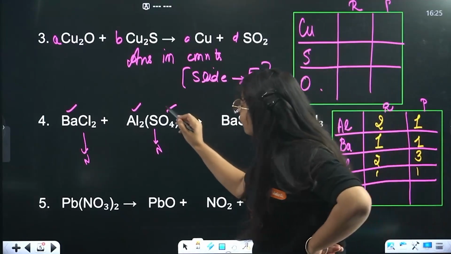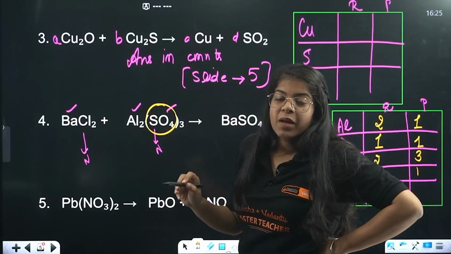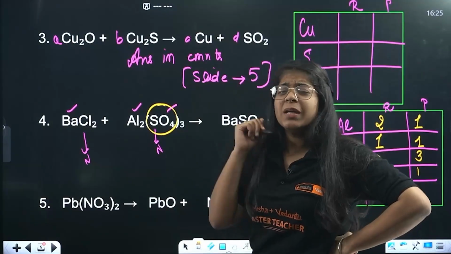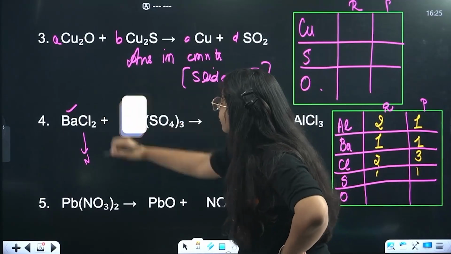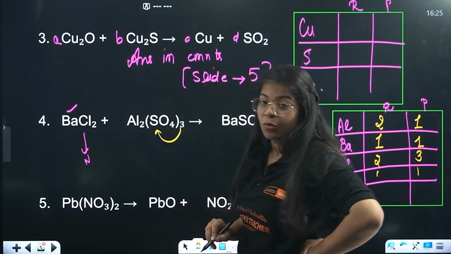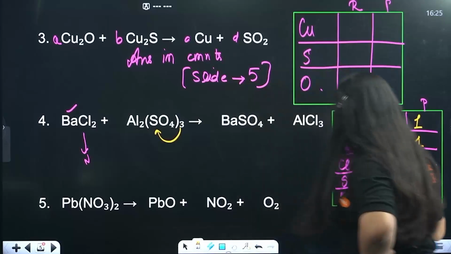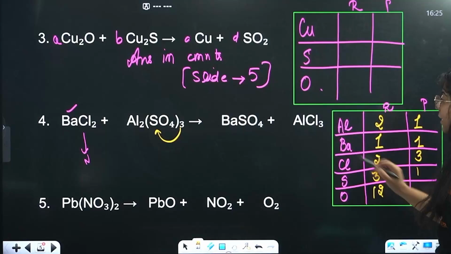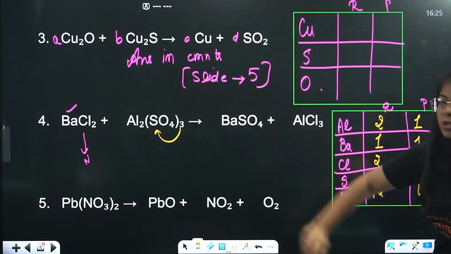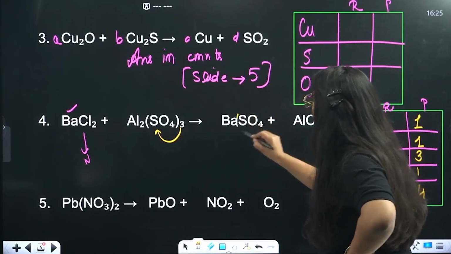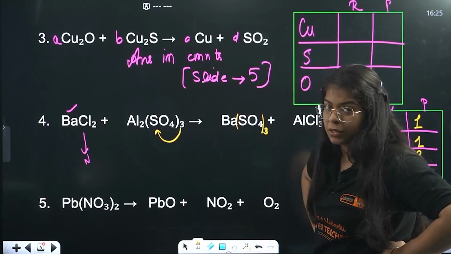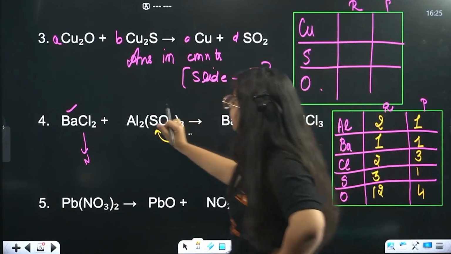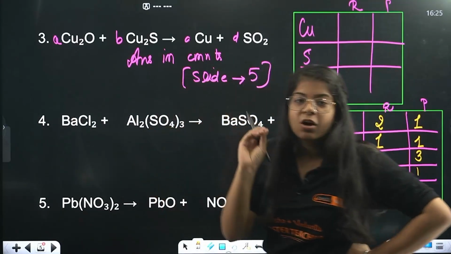Sometimes you can treat SO4 separately when it is just SO4, but now it is SO4 thrice, so you'll have to be a little more careful. Because now the sulfur is not 1, it is 3. This 3 will multiply inside, so sulfur is 3 and oxygen is 3 into 4, which is 12. On this side we have only 4 oxygen and only 1 sulfur. So can I just balance SO4 thrice? No, you can't, because you cannot put anything in the foot of the element. That is our first rule of balancing chemical equations.